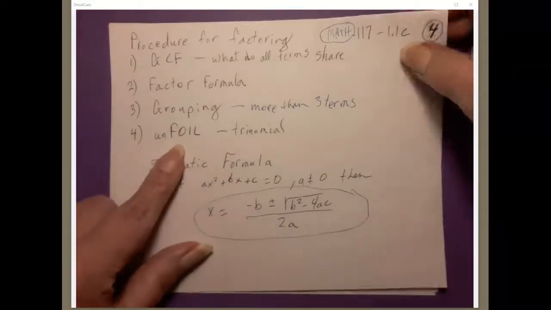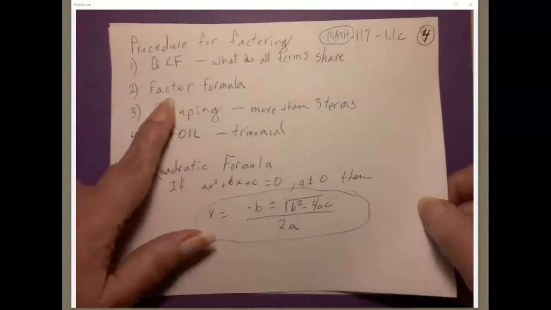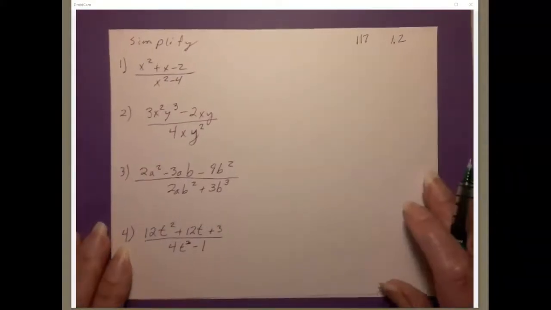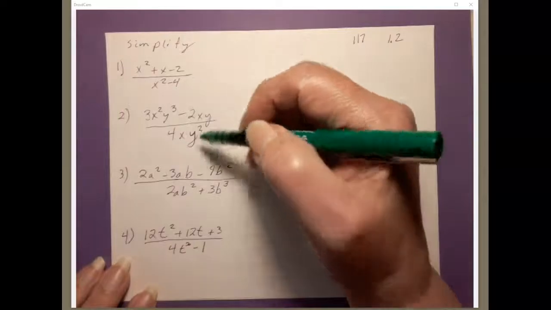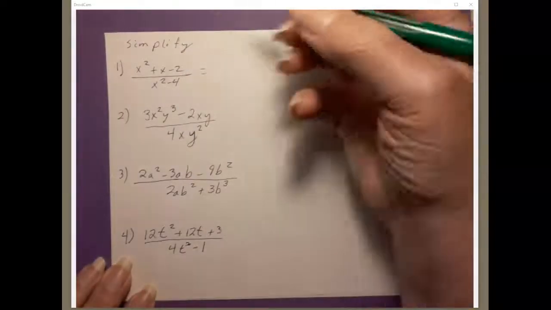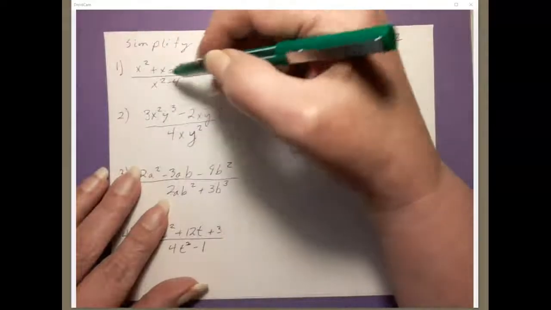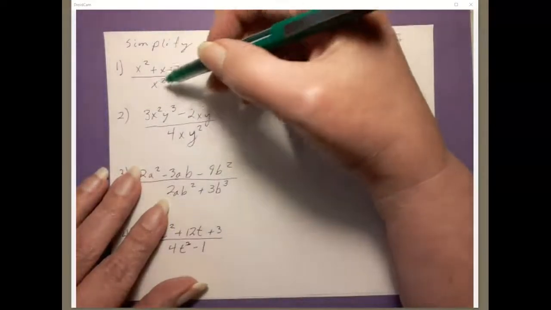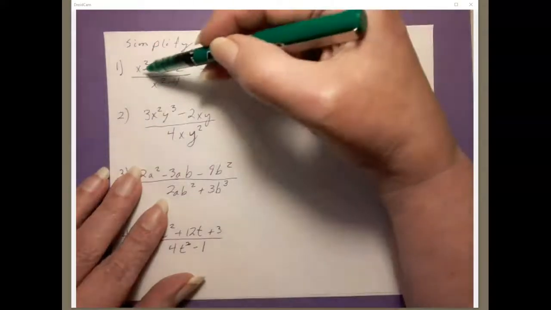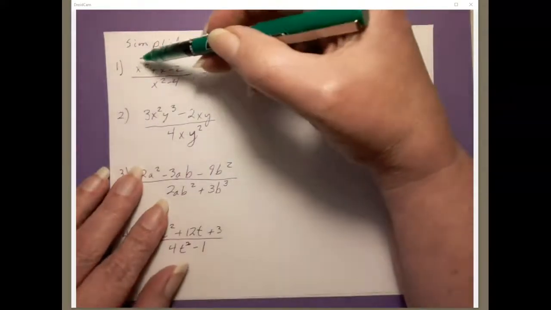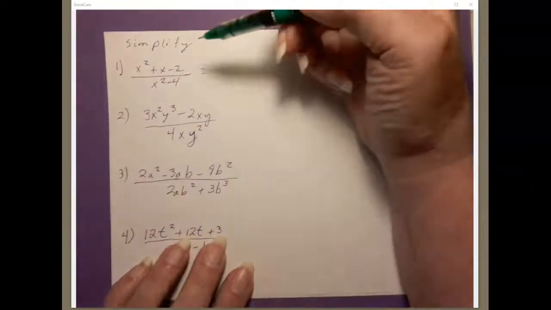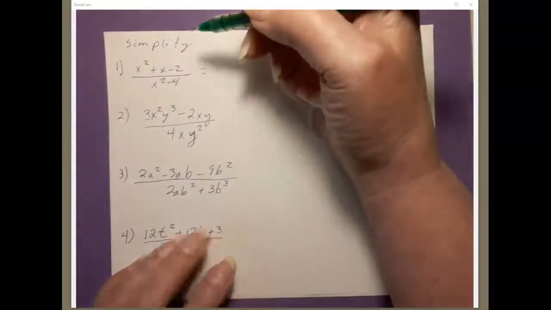In particular, we're going to be doing some unfoiling, and we're going to be using the factor formulas. To simplify something that looks like this, these are all rational expressions to simplify, the procedure is to see if anything factors. If this was all multiplied together, x squared times x times negative 2 and x squared times negative 4, then I could get rid of the x squares. But because there's addition and subtraction here, I can't do that. So I can't just scratch out the x squares, or the 2 and the 4, which is what some people would want to do. That's incorrect. Reducing requires everything to be multiplied.